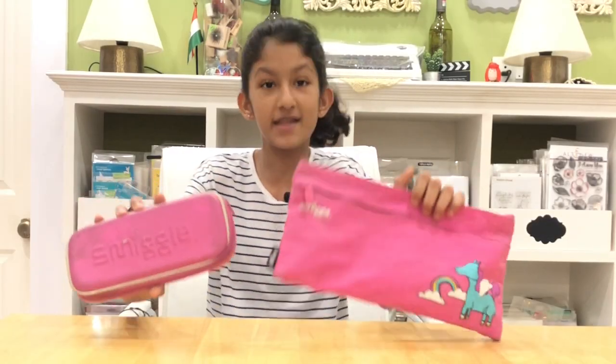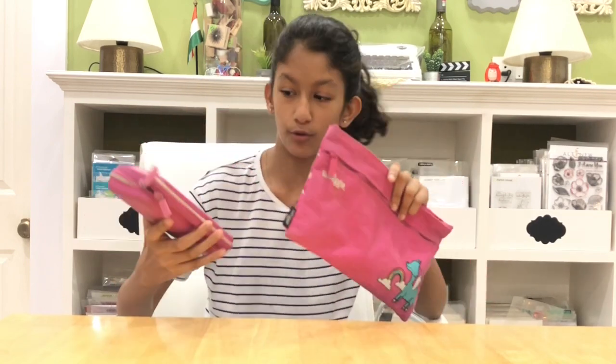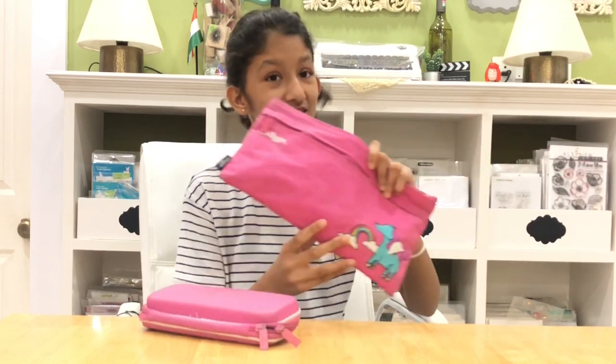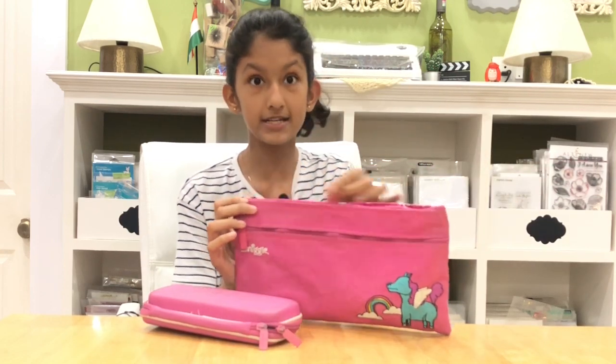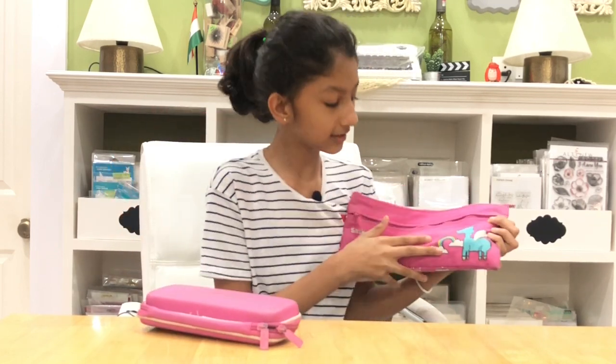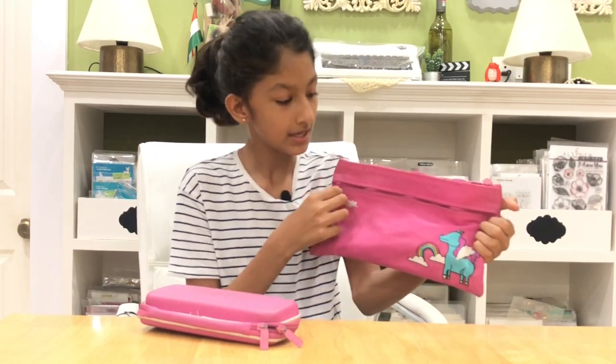Starting from the oldest, I have these two pencil cases. I first started my collection in 2012, and I have many old things — like a donut-shaped paper holder, some paper clips, and a ginormous one. These are the two pencil cases I bought in 2012. They're very old, but I keep them in good condition. This one is ginormous and has a unicorn on it.